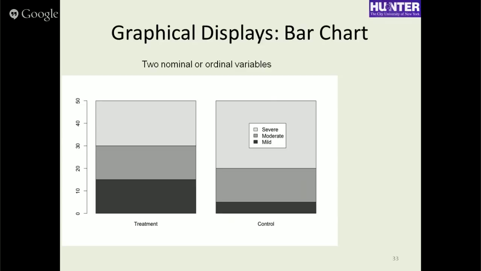I should note also that you could, of course, do this the other way. Just like you can switch the rows and columns of a frequency table, you can switch the rows and columns of a two-way bar chart, just by the order in which you enter your variables into the software. So we could have had 3 bars for mild, moderate, severe, and shown the number of treatments and controls for each of those levels of reported pain.